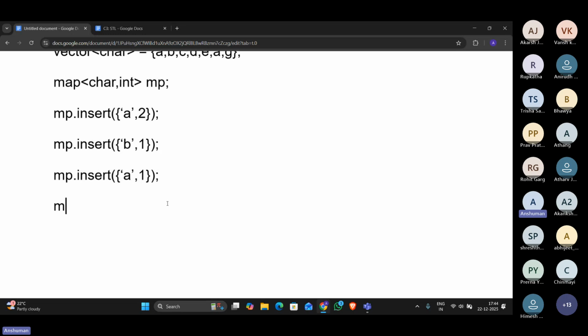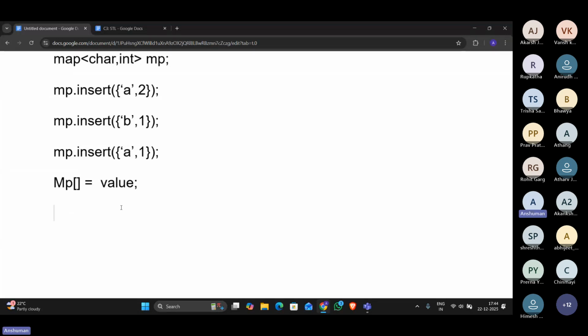Now, another way of inserting values is mp of, here you will write your key, which I am writing as a, right? And here is the value, whatever value you have to write.